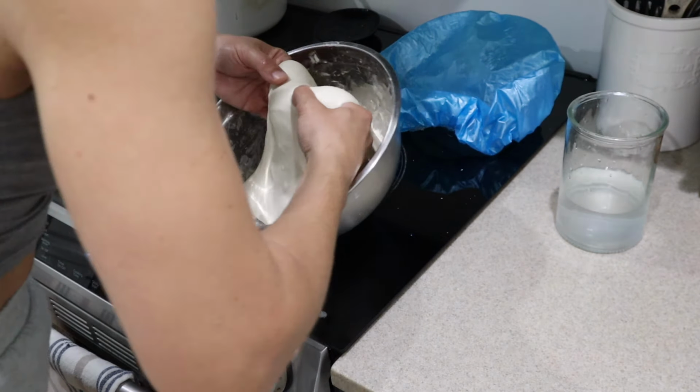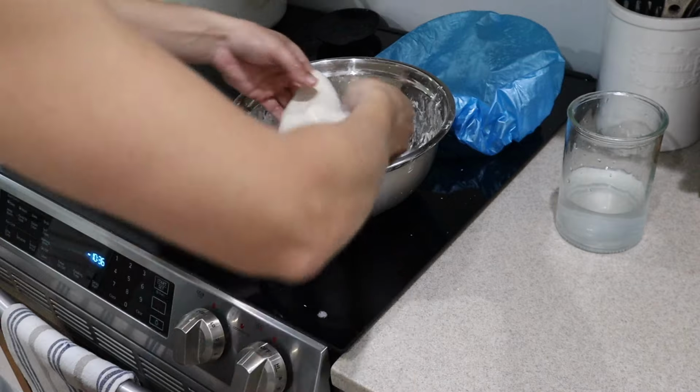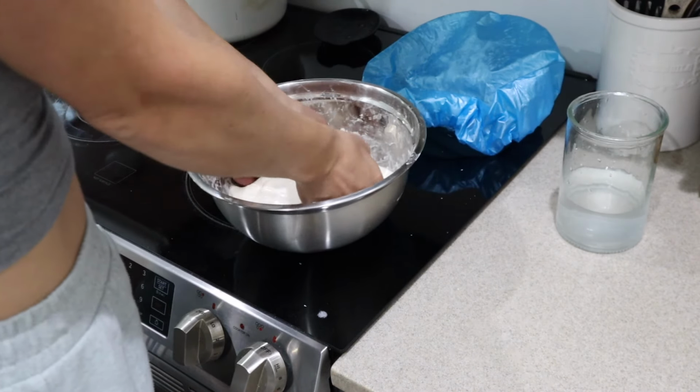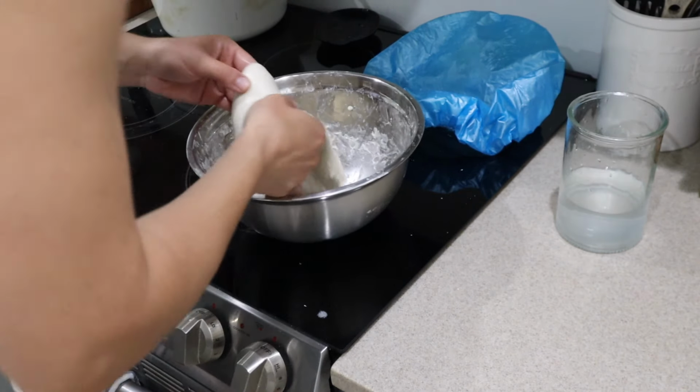I also need to get a heavier bowl, I think, because this thing is ridiculous. There we go.